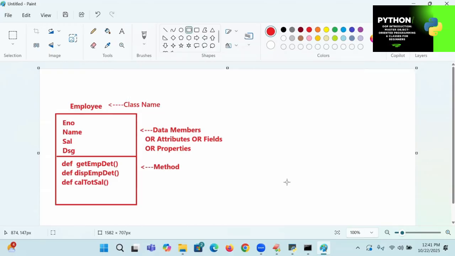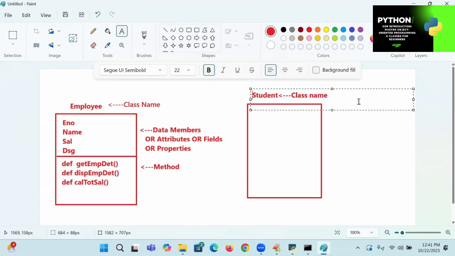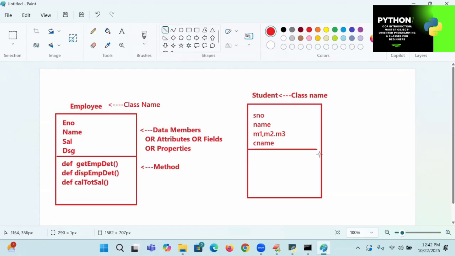Next, one more. I want to store student data. Student is my class name. In that, I am expecting to store SNO, name, M1, M2, M3, and C name. What are these called? Data members.